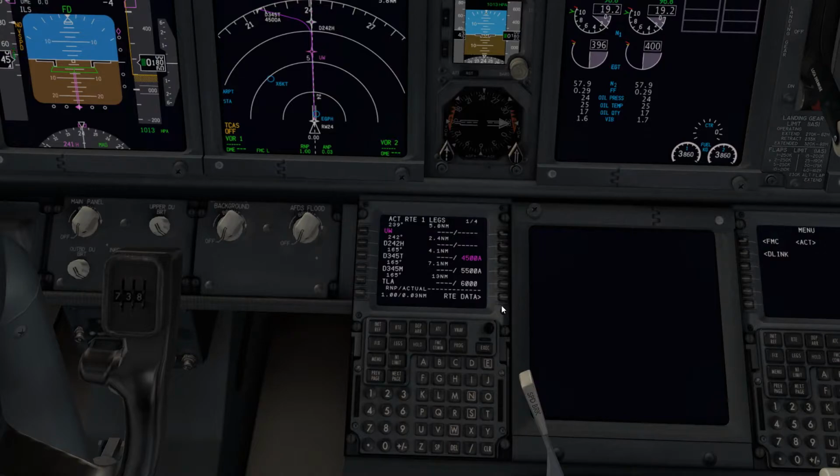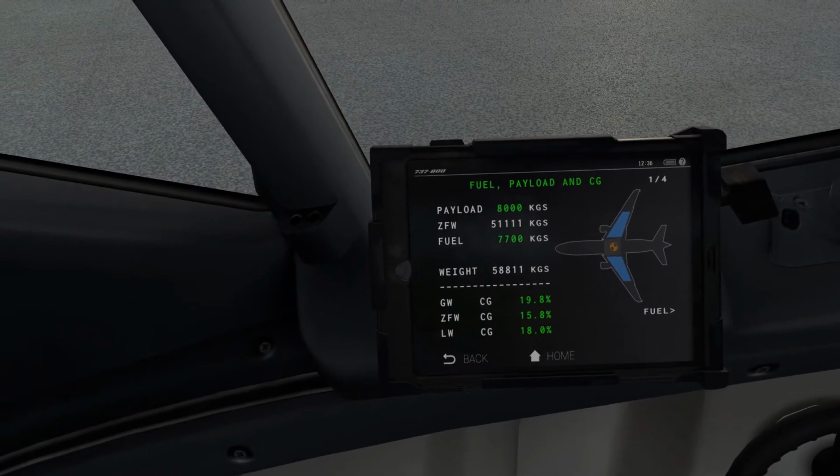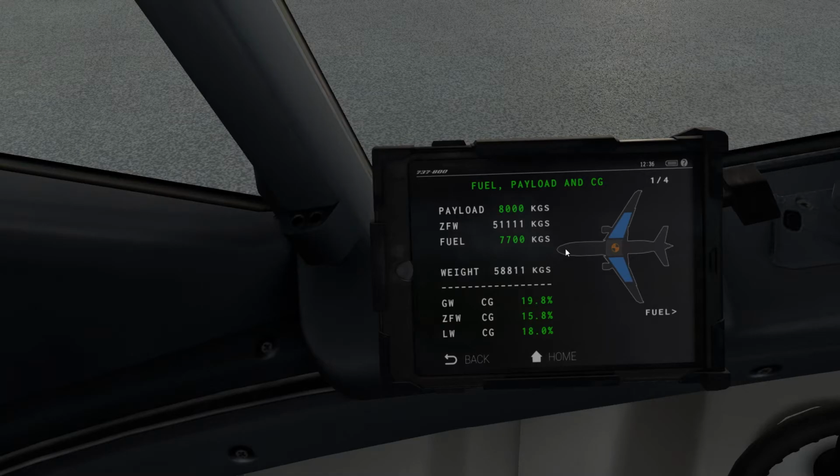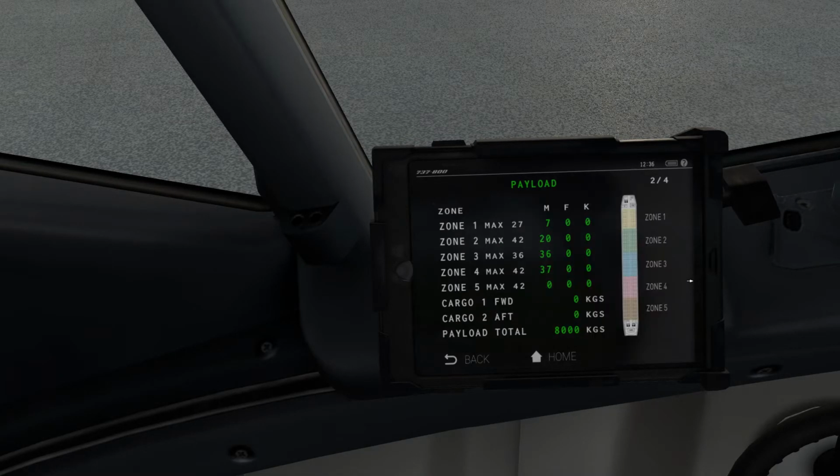Now what we have to do is worry about our performance. So I've set it up for 100 passengers, and we need to distribute them through the aircraft to enable us to be within limitations. So what I've done is I've set it up on here, and I've got 100 passengers set.